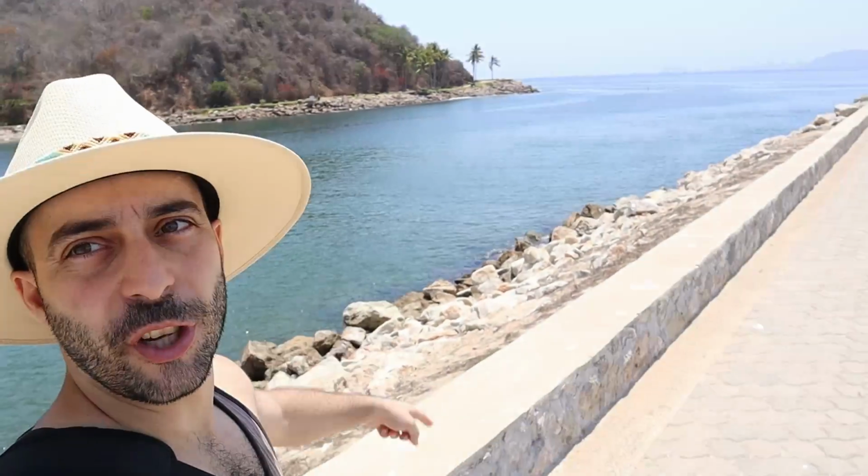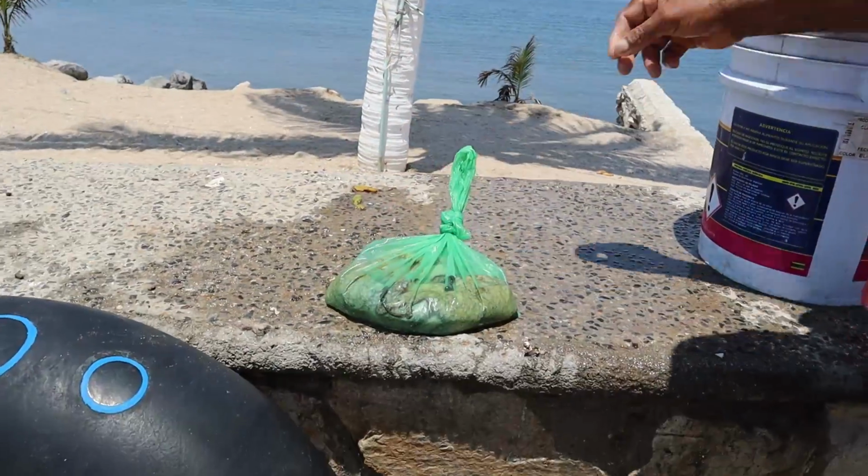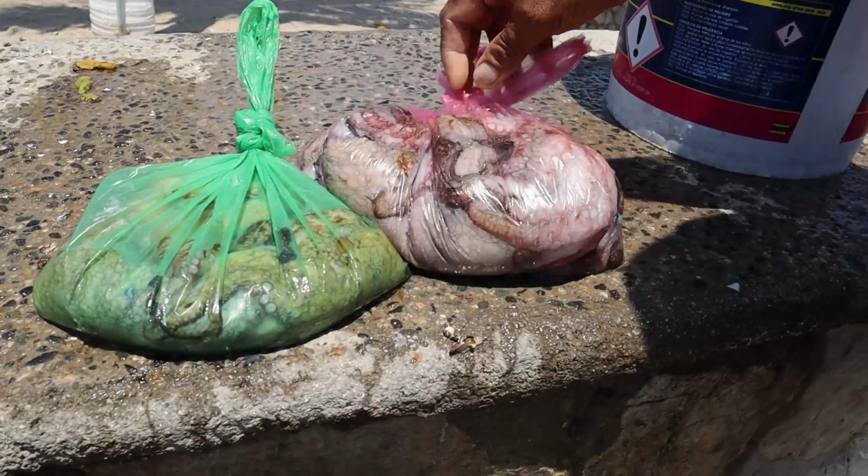So the fishermen were telling me that they find the oysters in the rocks here at the jetties, and they take a screwdriver and just start tapping away at it until it falls off and they put it into their pouch. Or otherwise, they also find octopus hidden among the rocks. So that's kind of what they're fishing for. That guy had a sack full of octopus and a big pouch full of oysters, so he said he had a good work day so far.